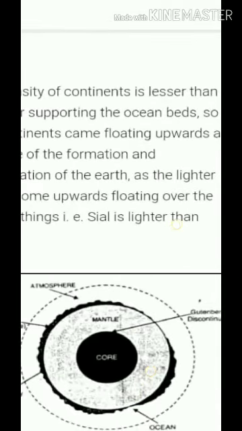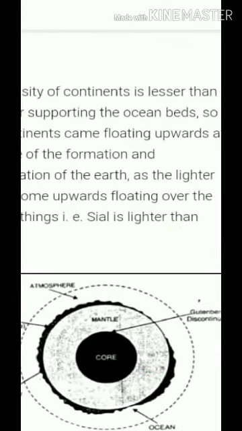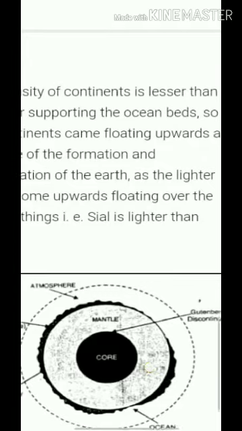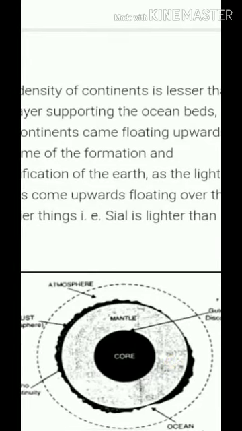In this picture, the outer dotted line covers just the atmosphere, and the dark black line is our crust part. Some parts are 60 kilometers and some parts 80 kilometers according to the continental and oceanic plates, and after that the mantle, and then the interior part, the core. Here are some limitations or borderlines given according to their names. Our crust part is completed and the second part is the mantle.